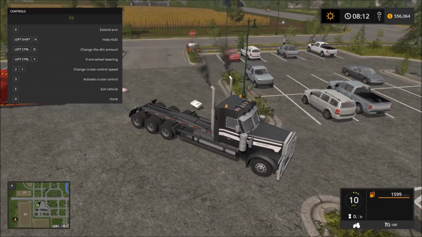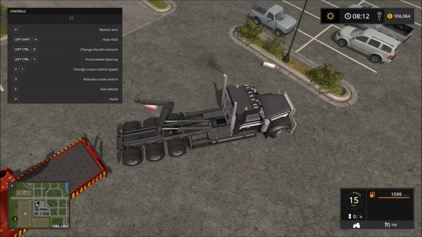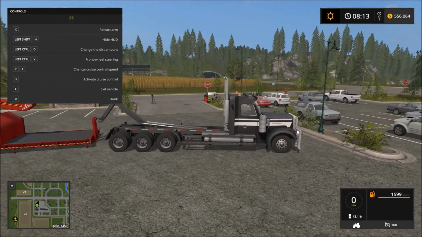So let's see. I got to figure out how to use this. We got to extend the arms or press X. Now, this does not come with the mod. You're actually going to have to download this separately. But luckily for me, I already had it pre-downloaded from a long time ago. So we're going to head over here. And can I attach this?